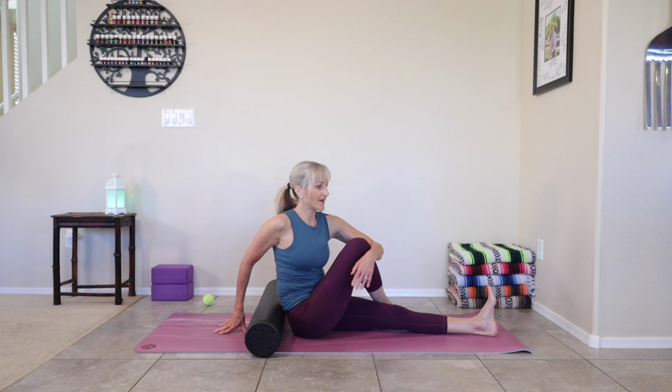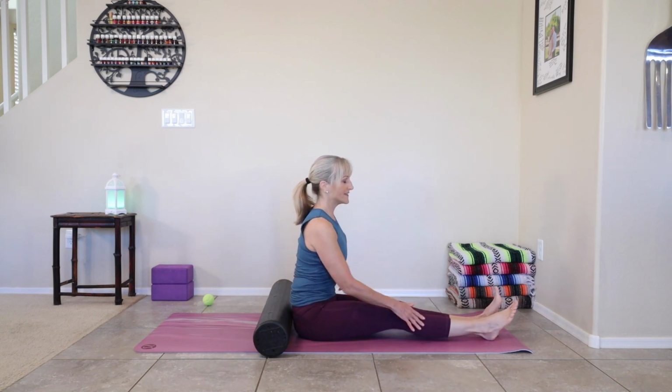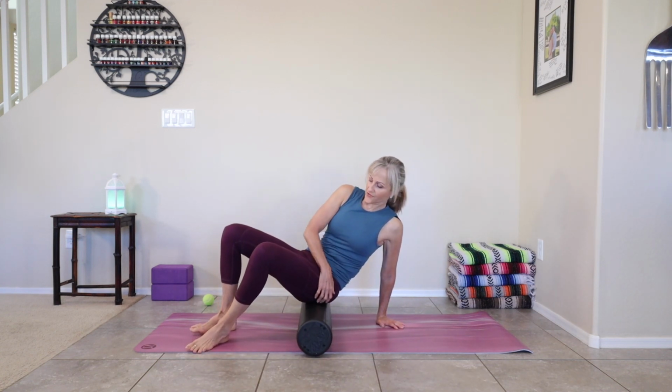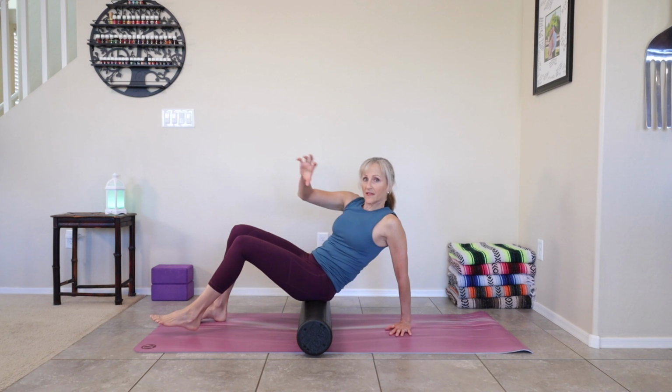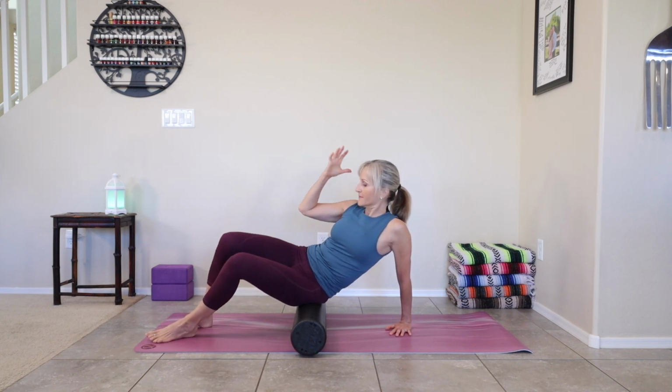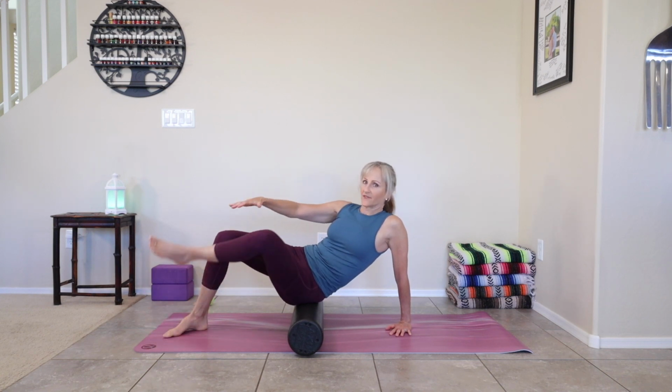Might feel it up into that low back a little bit. Again, all connected, the kinetic chain. So much that science is learning about the fascia tissue as well. Go ahead and release that right leg, and we're going to switch to the left glute. So as we roll out the fascia tissue of the body, think about it affecting everything, the nervous system, the sympathetic system, just every single system in the body.